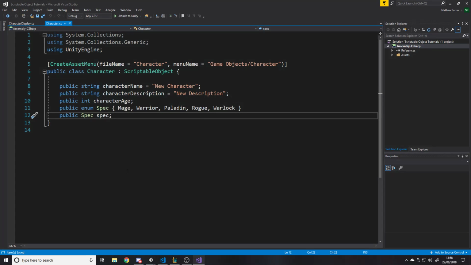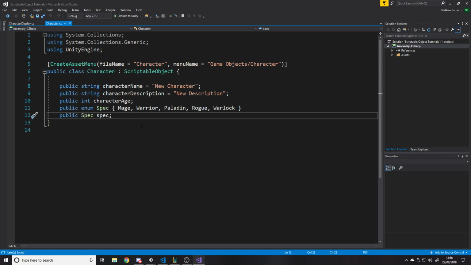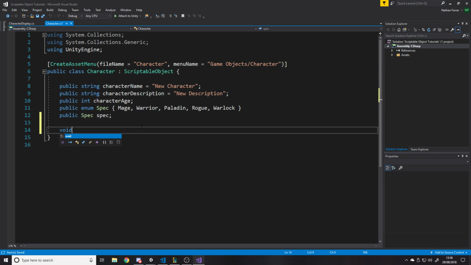There's only one limitation to scriptable objects. Someone's probably going to find more, but there's only one real limitation, at least that I've come across, which is that scriptable objects, first of all, don't have a void start, they have a void OnEnable, which is basically the same thing, to be honest. And OnDisable, which is when the object gets disabled, and then OnDestroy if the object that it's on gets deleted or destroyed. There is OnAwake as well.